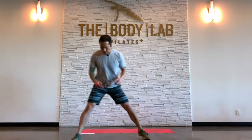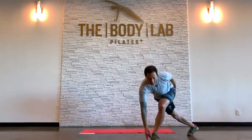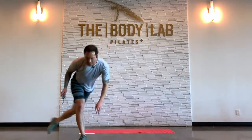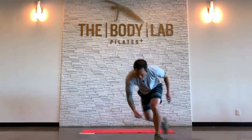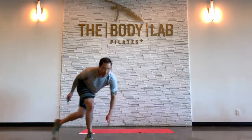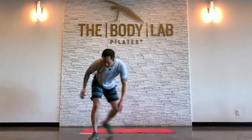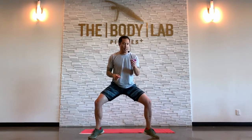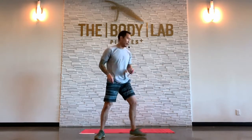Let's go. What am I doing? I'm skating. All right, last round, then we're changing the set. We're going back down on the mat. Whew, losing my hop. Oh boy, that's good. That means I'm working. That means something's happening. 3, 2, 1. Pulse. Remember, squeeze your butt. Make sure your ankles and arches feel okay if you're activating the toe lift, heel lift. 3, 2, 1. Shake it out.